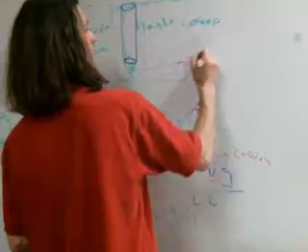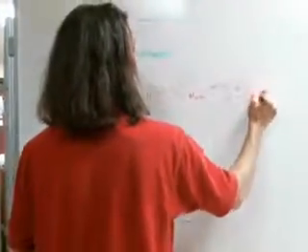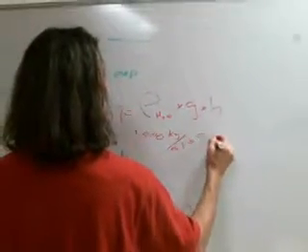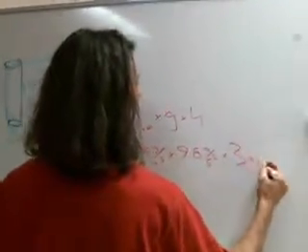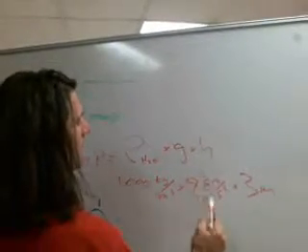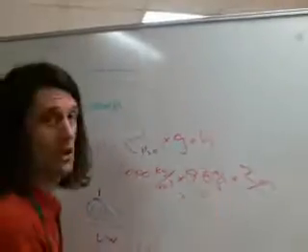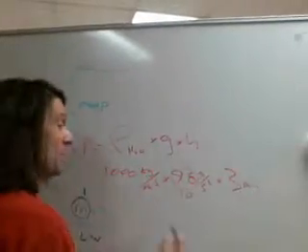So the pressure, if we want to go ahead and calculate that over here at the bottom of that pool, is the rho of H2O times g times h. It's 1,000 kilograms per cubic meter times 9.8 meters per second squared times the height, which is 3 meters. Loosely speaking, I'm going to round that to 10 just for chalkboard math, because 1,000 times 10 is 10,000 times 3, that's going to be 30,000.